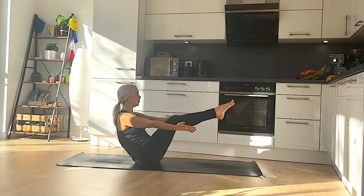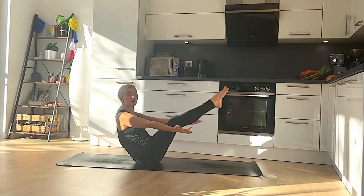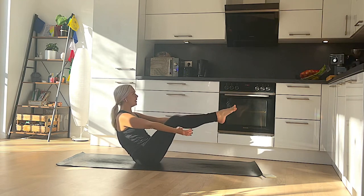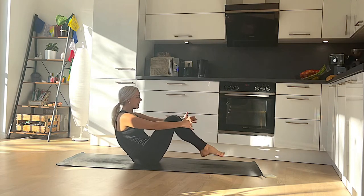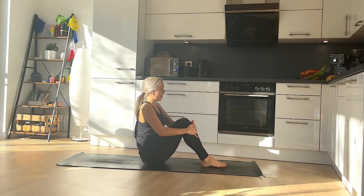We'll just do 3 more. Tiny little bit of strength before we finish. 2 and 1. Amazing. Release the feet down onto the mat.